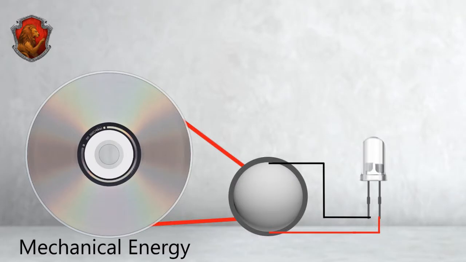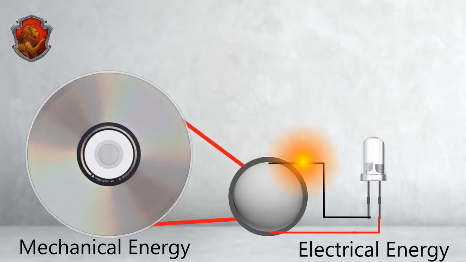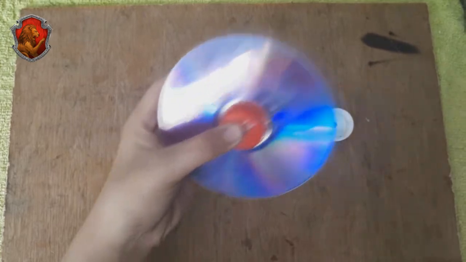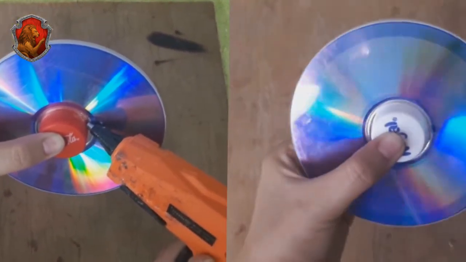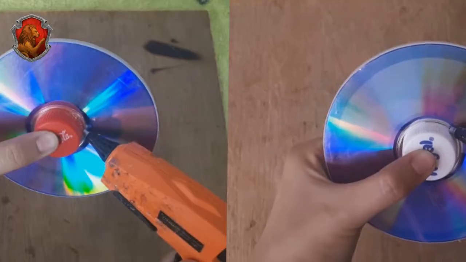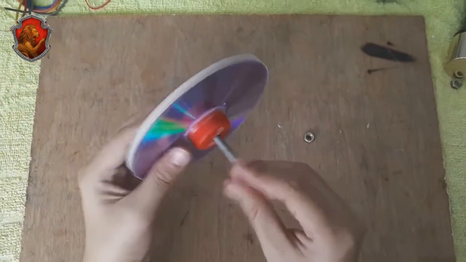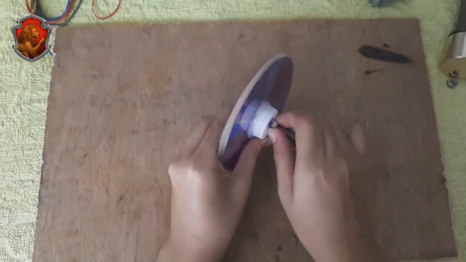The mechanical energy produced by winding the wheel is converted by the dynamo to electrical energy for the torch bulb to light. Punch holes in two bottle caps and glue them at the center of the discs adjacent to one another. Insert the metal rod or bolt to the axis and secure it with the nut.